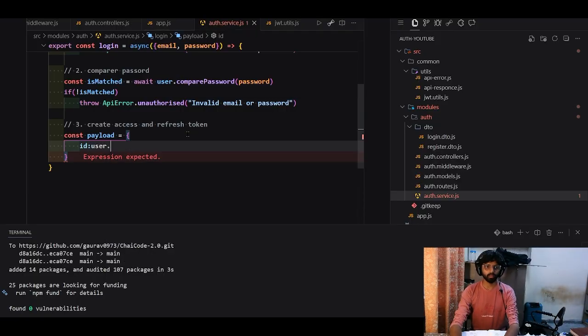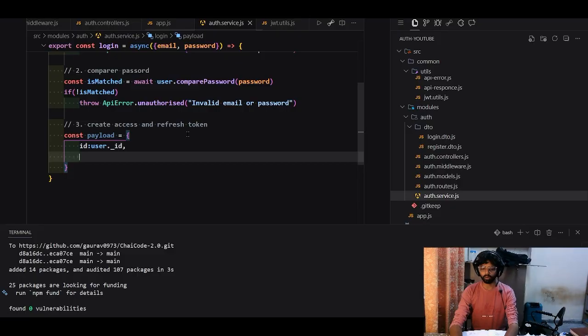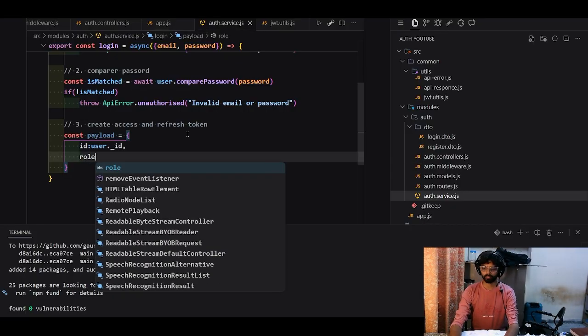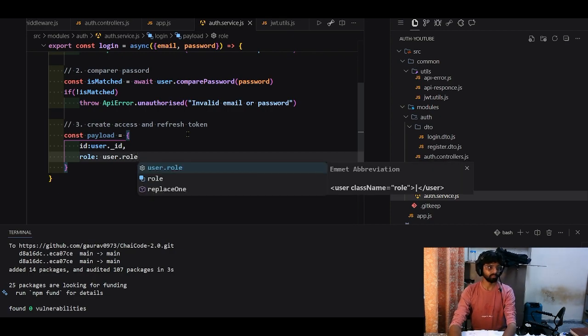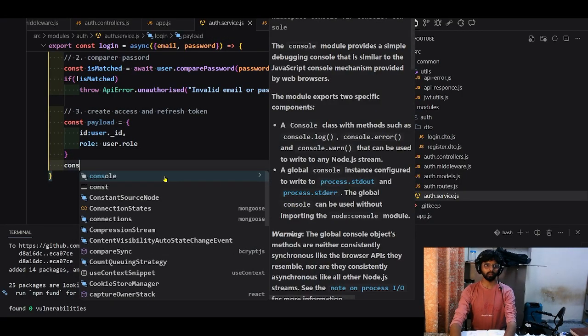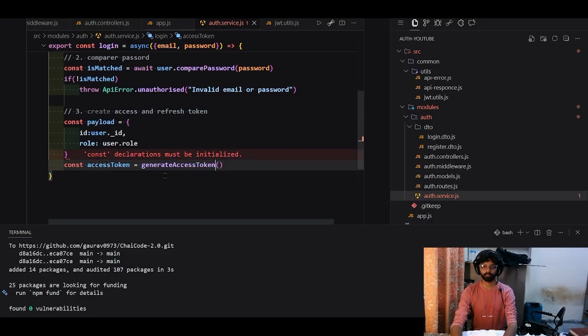So I will be thinking of sending the user ID and also the user role. So I'll send this user ID and the user role. Now, simple. I have now access token, generate access token, and here I have to just pass the payload.